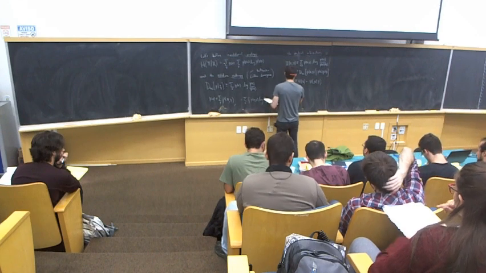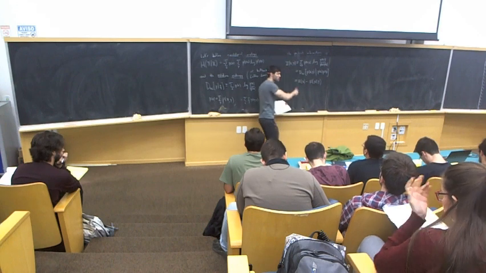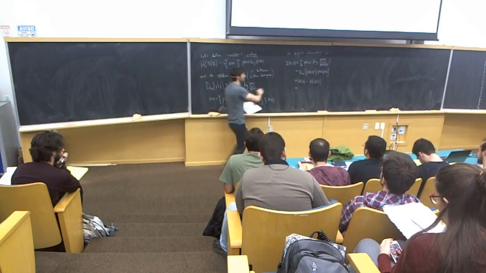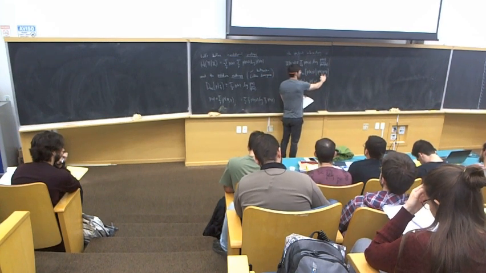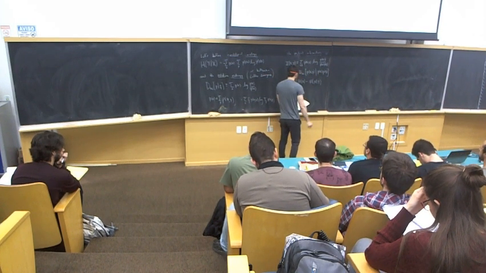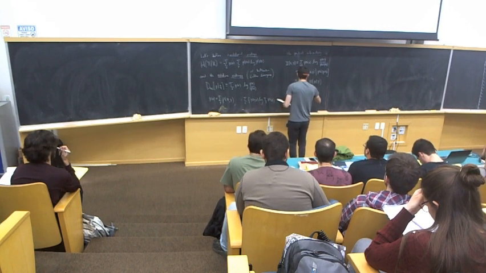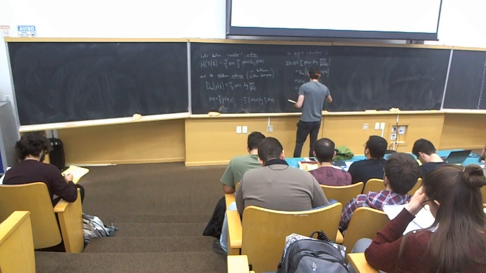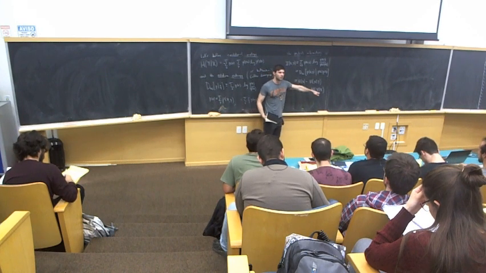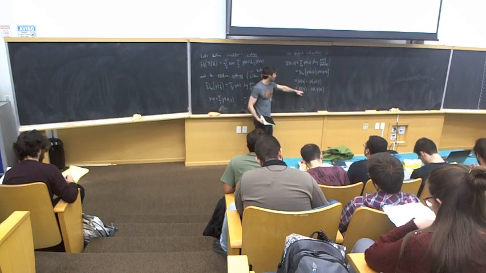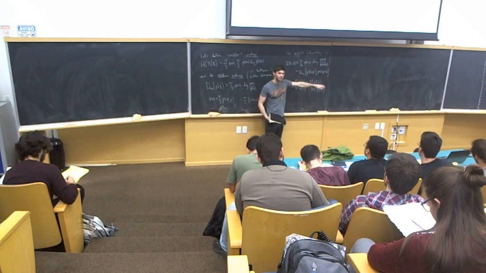Okay. It turns out that mutual information is actually symmetric. This quantity is not symmetric, but the mutual information between x and y is. The KL divergence is not, but here x and y enter symmetrically. So if I can write it like this, I should be able to write it also like this. So it's also the reduction in uncertainty I have about y when I measure x, just as it is the reduction in uncertainty about x when I measure y.